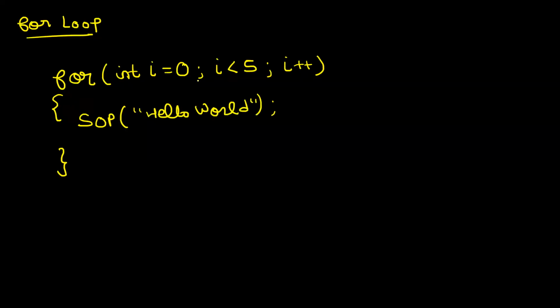See, for, then within parentheses, you write these three things. Now, what are these three things? Let us try to understand. First of all, let's try to understand what are the three basic parts of any loop, or a for loop in this case. If you look at this, do you agree that there are three parts of this for loop? Separated by these semicolons inside the parentheses, there are three parts that you have to understand. If you understand what these three parts are actually doing, then you will be able to understand how a for loop is exactly working.